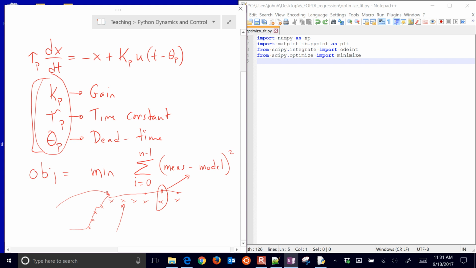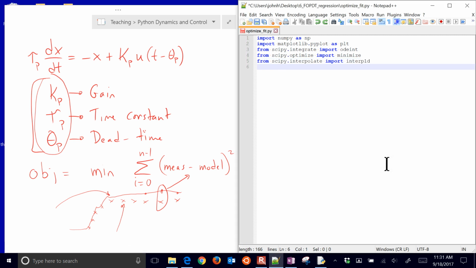I need to calculate the difference between those two, and then let the optimizer minimize that by adjusting those three parameters. Okay, so let's go on here. I'm also going to need to use SciPy interpolate. You'll see that with my U value, my valve value. I need to be able to request any point in between the measured values.